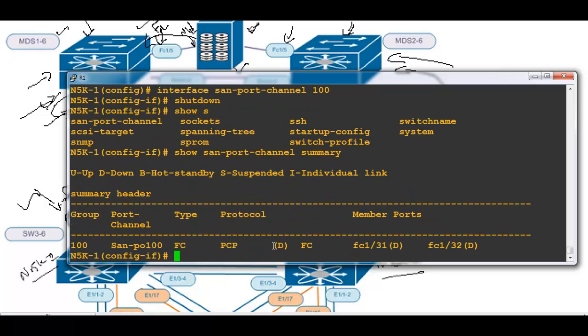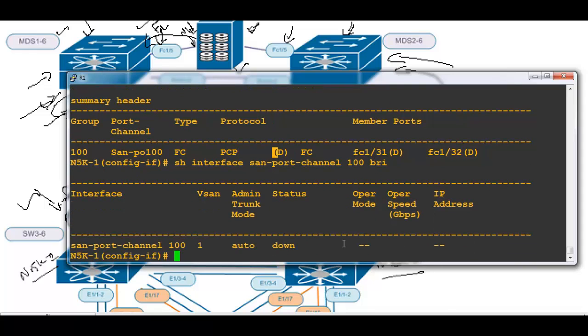It is down state, both are down. And if I say show interface SAN port channel 100 brief, see, it is in down state.